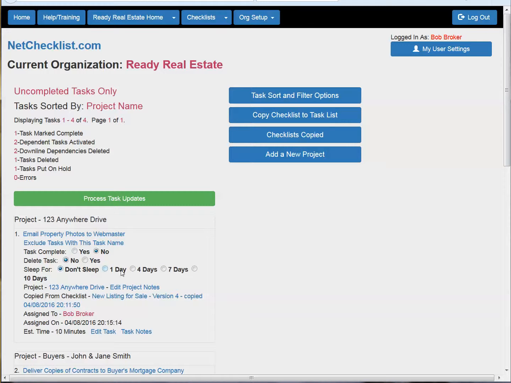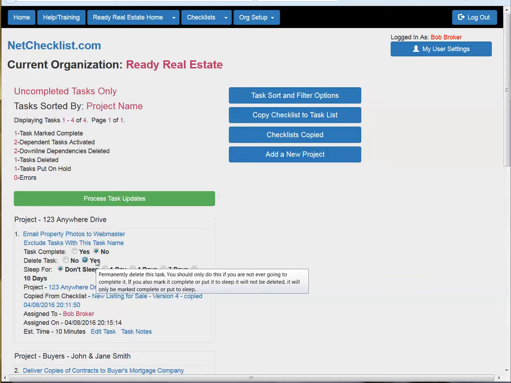And again, on these buttons down here, you can click the text or the button to select it. If you hover over the buttons on some of them, it gives you some dialogue, like on the delete. If you hover over the yes, it says that will permanently delete this task. You should only do this if you're not ever going to complete it.